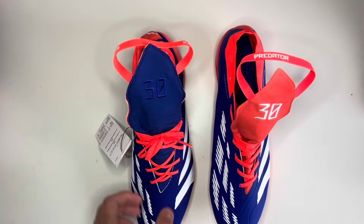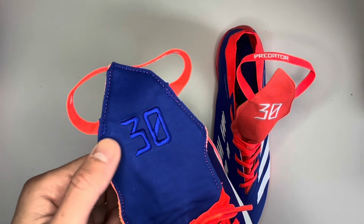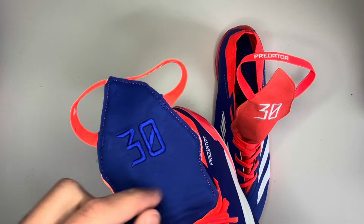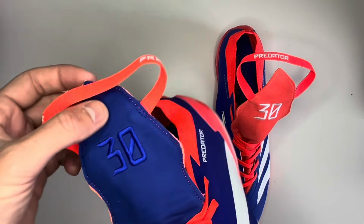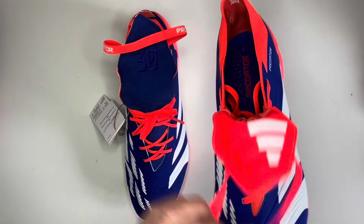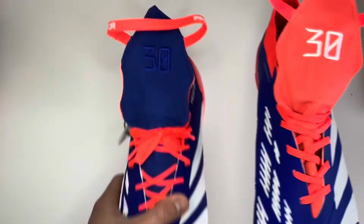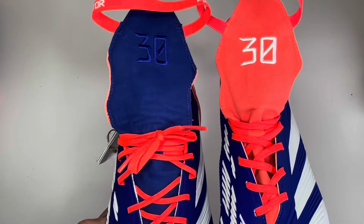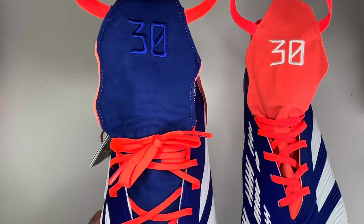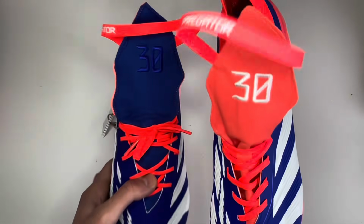Also, if we flip the tongues up, you'll see that on the real pair, the bottom part of the tongue is a lucid blue colour, and this 30 that is stitched in underneath is also that same colour, which is different to the top of the tongue, which is the red material as we've already shown you. However, if we look at the fake pair, the top and the bottom of the tongue are the same colour, and this 30 stitching is in white instead. So if I just put those there, you can see this is what we should be looking for on real pairs in this colourway, and if it's like this or anything different, then that's a fake.